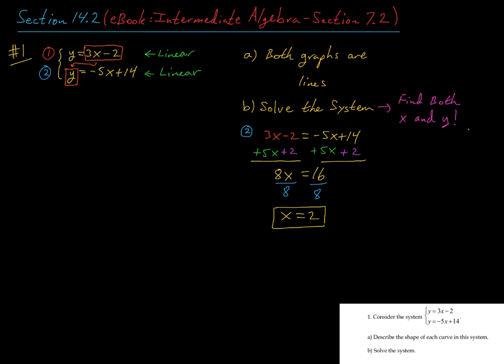Okay, so if I want to find y, knowing now that x is equal to 2, well, what I can do is just plug 2 in for x in either equation 1 or 2. It'll give me the same value either way. So let's go ahead and find y by plugging in x equals 2 into the first equation. So we'll get the following. y is equal to 3 times x, which is 2 now. And then we're going to subtract 2 from that. And so this is 6 minus 2. So we get that y is equal to 4.